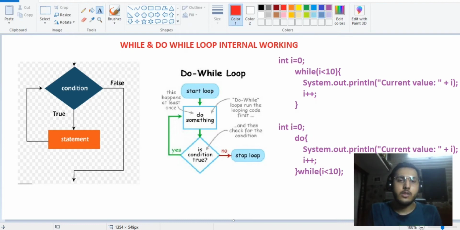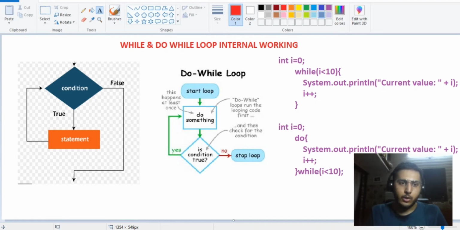Because writing code is not a big task. Understanding how things work in the code, when we are using what kind of loop, and how we are initializing the variable, where we can use it, is the most important thing. So in this video, we are going to learn about two different kinds of loop, that is the while loop and the do while loop. These loops are widely used in programming languages. So without wasting any time, we'll start with the concept.